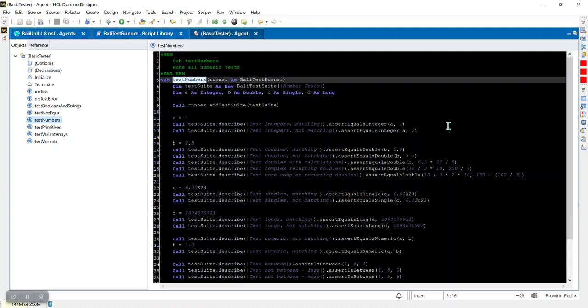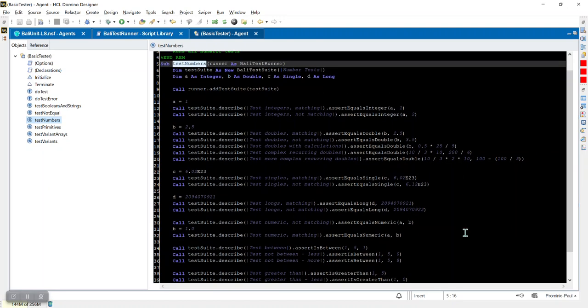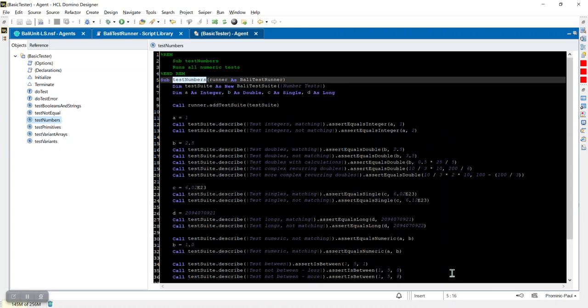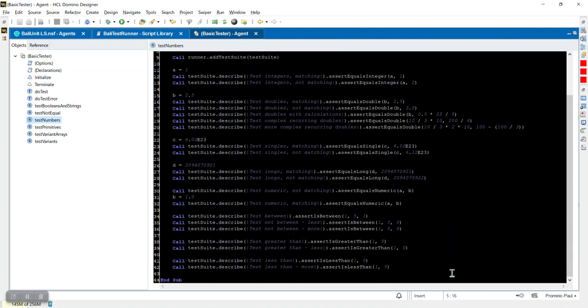And it will check those, and if it doesn't match, then it will tell you what was expected and what was actual. Obviously, for the range ones, there are more options being passed in.